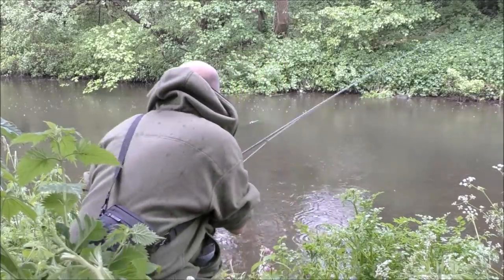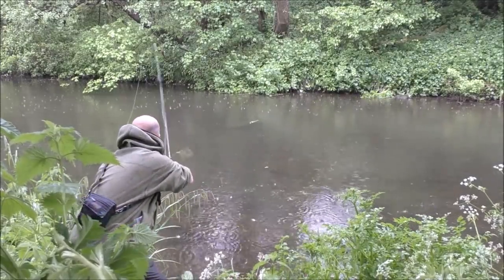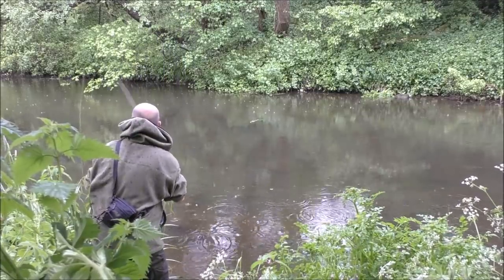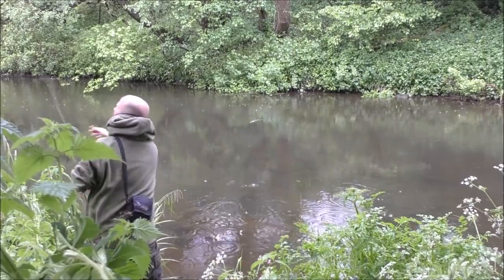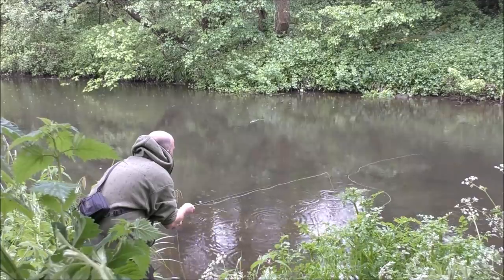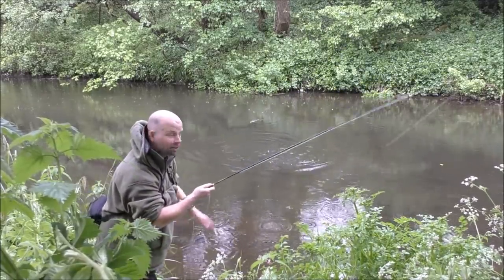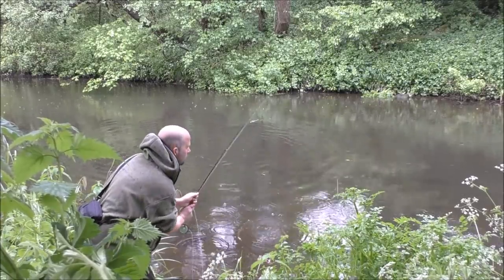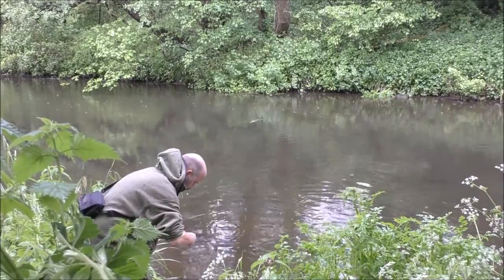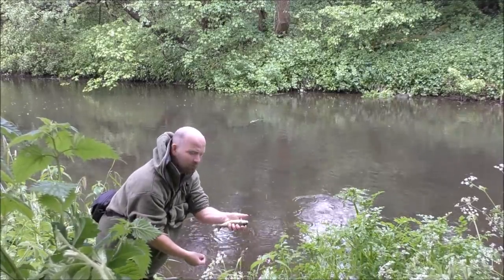Right, let's have a go down here. God, I've got practically no backcast here either. It's terrible. That one took some catching. Another beautiful little brownie. I won't carry it up to show you because I'll probably fall over and make a fool of myself. He's going back as well. Great big fat belly on it.